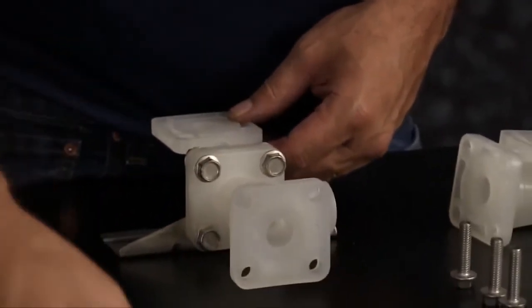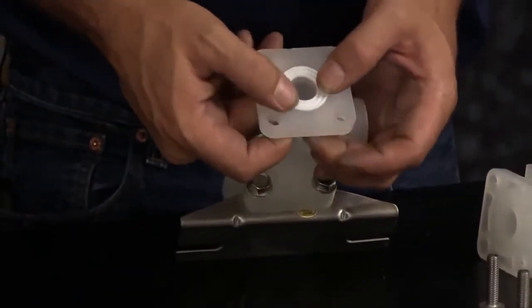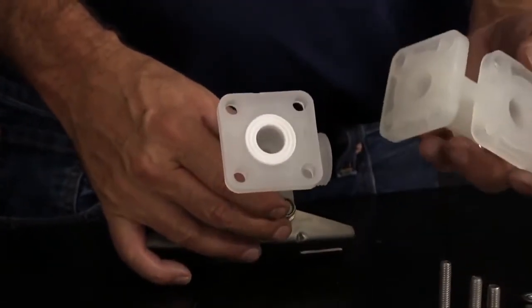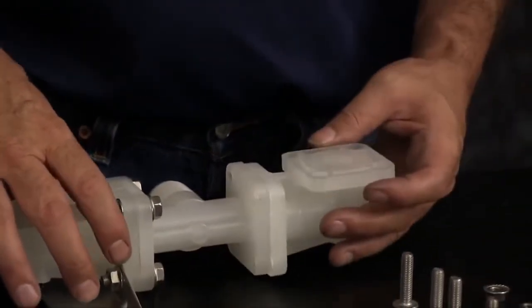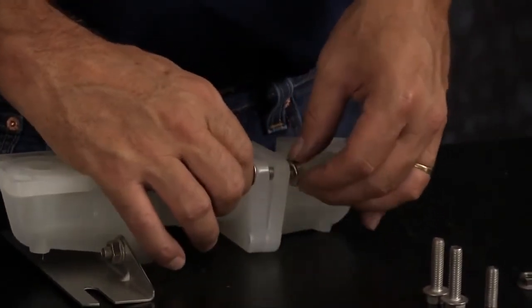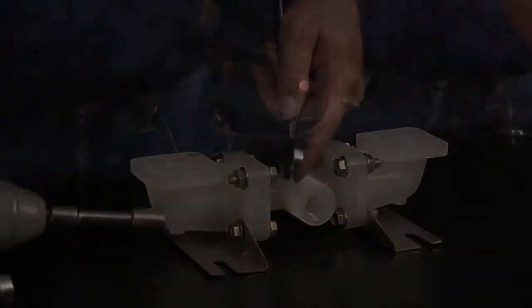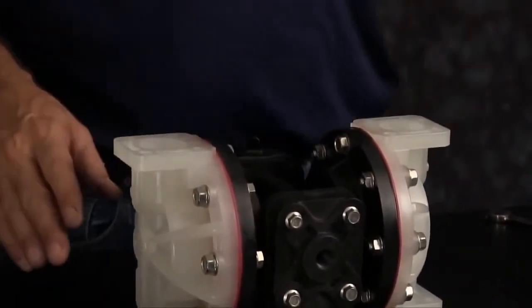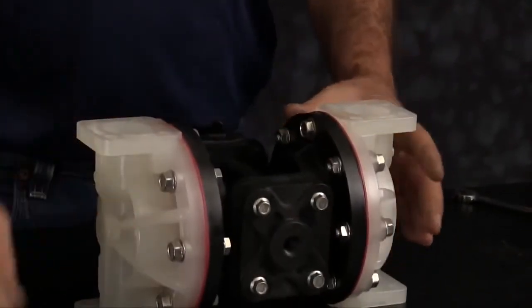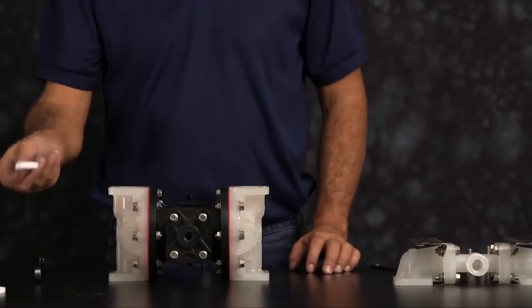Install the new seal into the receiver in the manifold. And reinstall your elbow. Make sure you do this for both sides. Tighten all the bolts down in a crossing pattern. Next, with the unit with the suction side up, we want to install our check balls and our new seats. Seats are non-directional. Either face can face up.